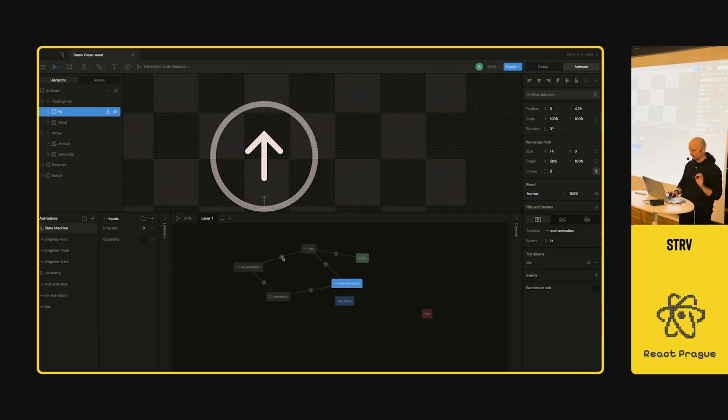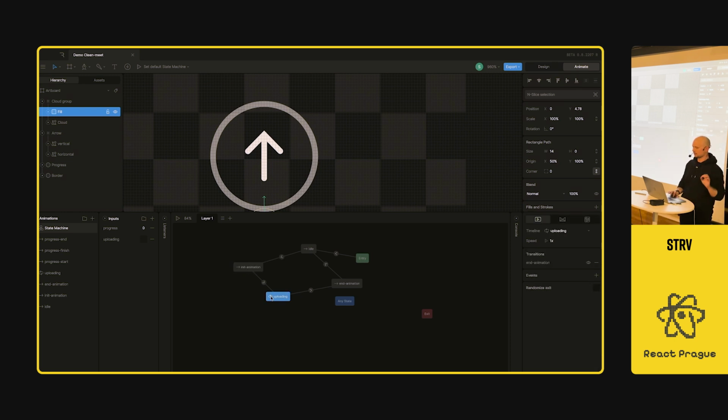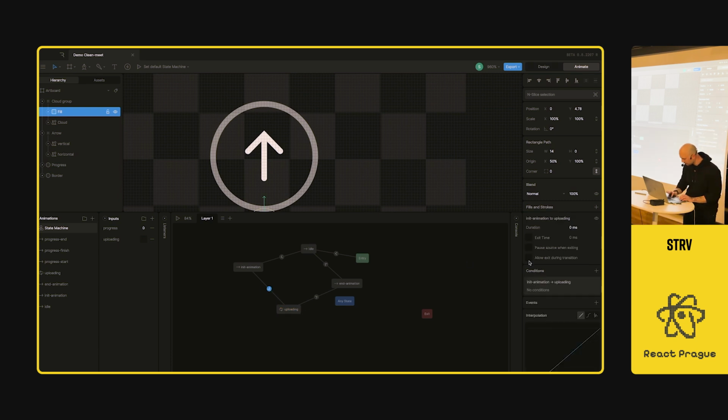So we can start adding them here. We want to add the uploading condition between idle and init animation. So we will do it here, condition uploading true. Then between init animation and uploading, we want to actually wait till the init animation ends. We will do it here by setting exit time as 100%.